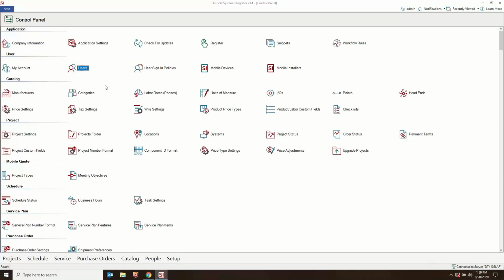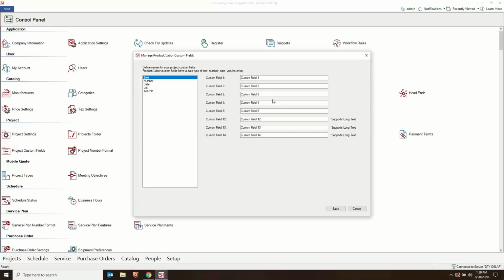We added some more custom fields for you, believe it or not, and you still want more. In our last release of version v14, we added list type fields to projects and Boolean fields, true or false for yes, no fields. We now added those to products and labor items in this one.